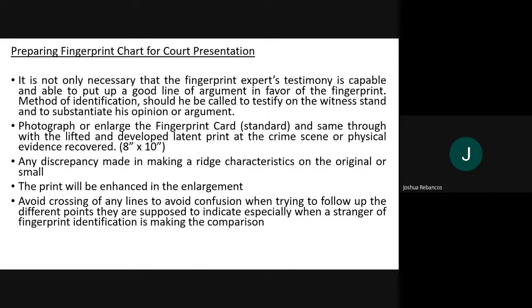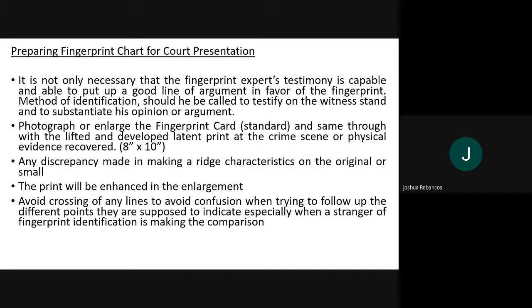Usually ginagamit lang ang fingerprint para malaman kung yung suspect or accused na hinuli nila, siya yung pumatay talaga o hindi. Lalo na kasi pag yung kaso ay hindi sila sigurado doon sa suspect na pumatay kasi walang nakakita. Pero meron siyang iniwang trace which is yung fingerprint niya na nakikita sa crime scene.